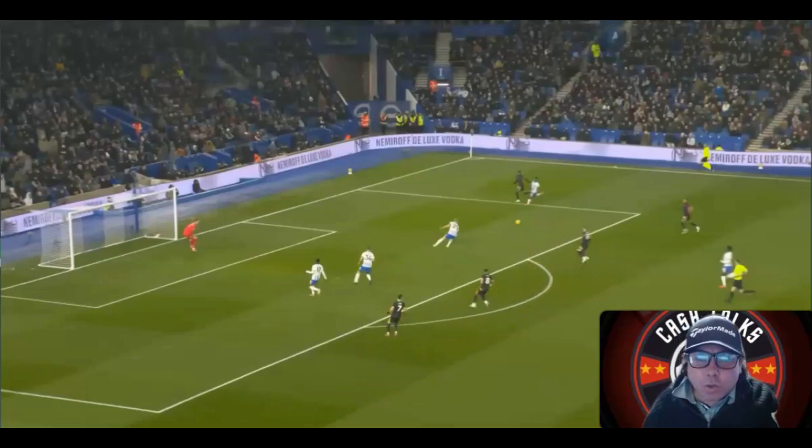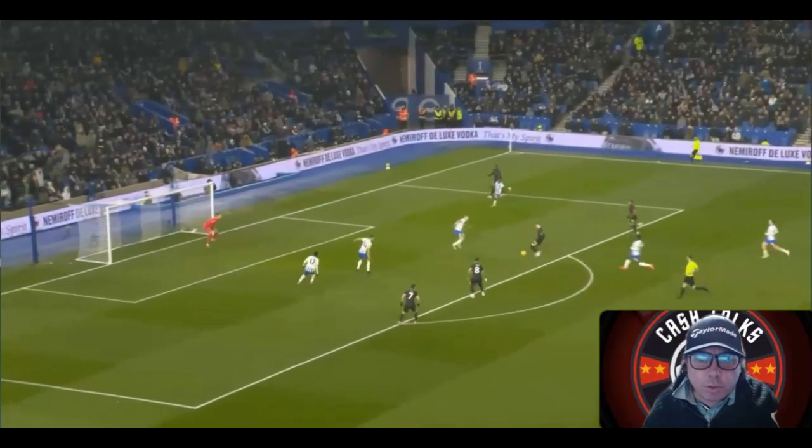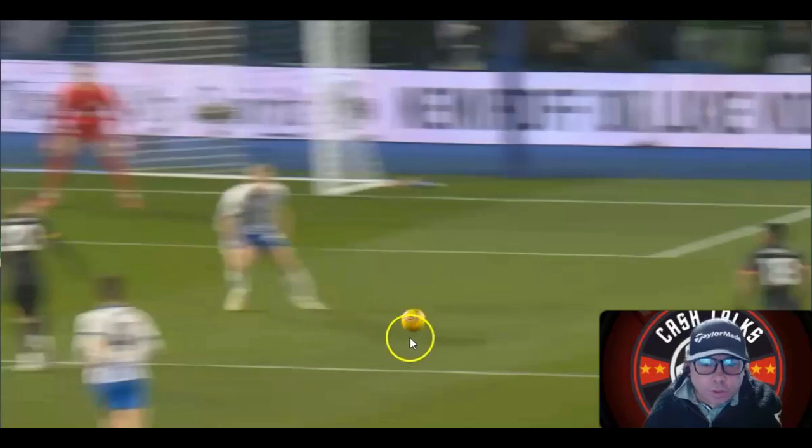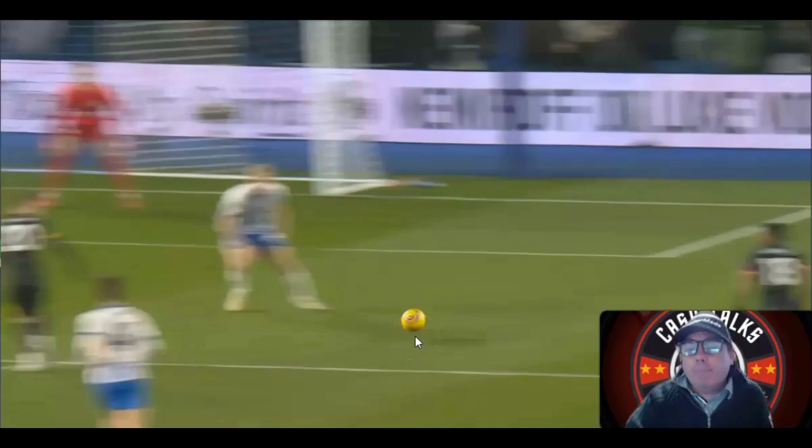Now, here's little Cole Palmer. I'm going to watch this shot come in because he completely skews it. Watch this as he comes in. Bosh, completely knocks it. But let me show you something. You see it bouncing here, right? It's a skipping pass. This is one of the most important, simple things that you can do to become a better player, or you can identify if you're a coach and you want to be as good as me.